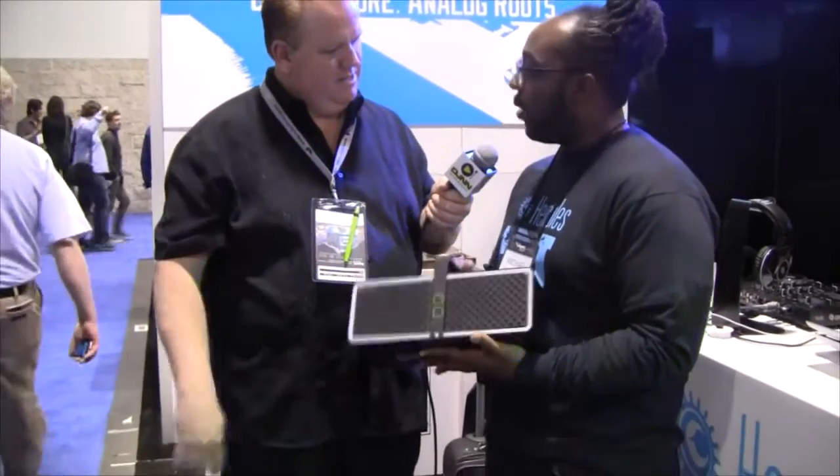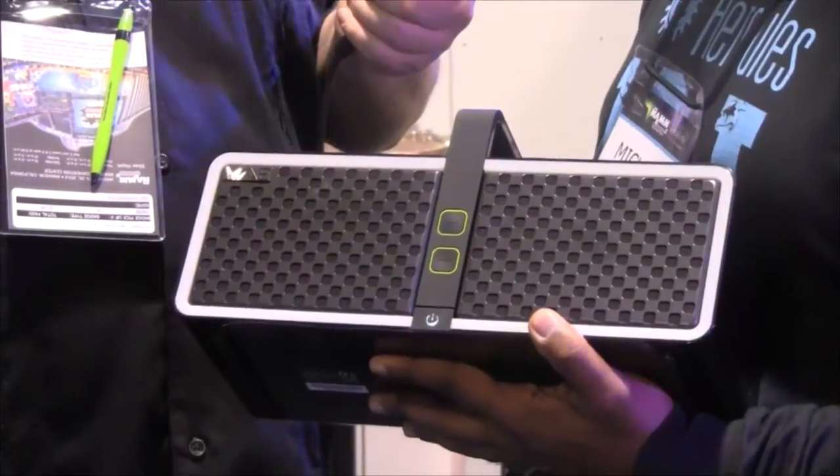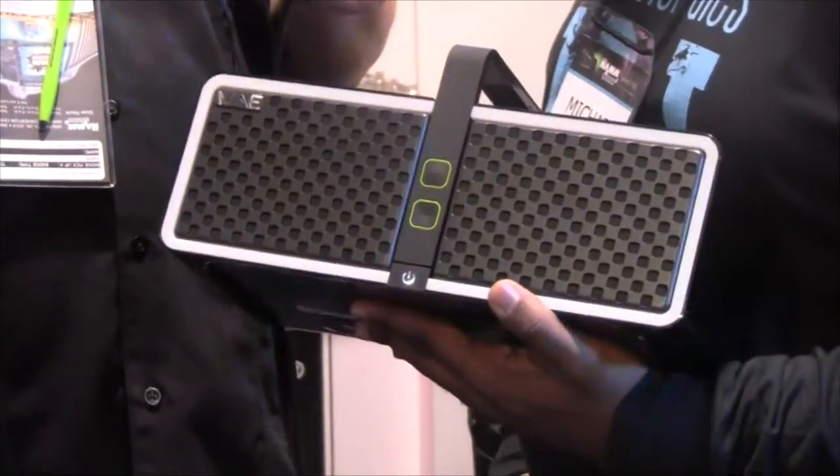It also has NFC pairing, which is near field connection. For all of, I figure we're at NAMM, you're always like, oh, I'm tech, I know this stuff, but yes, near field connection, which allows you to easily pair wirelessly, just setting whatever you use, your iPhone or your iPad, onto that. Now this is a completely rechargeable speaker, correct? Completely rechargeable speaker, 15-hour battery life. With the lights pulsing, about 10 hours.